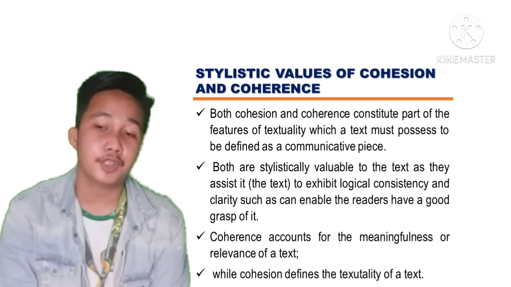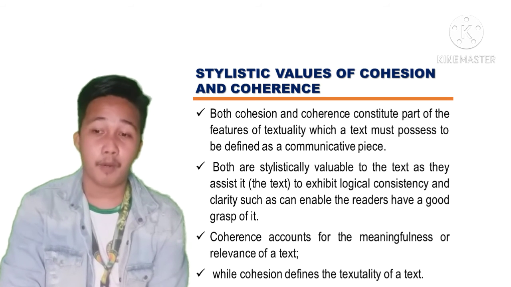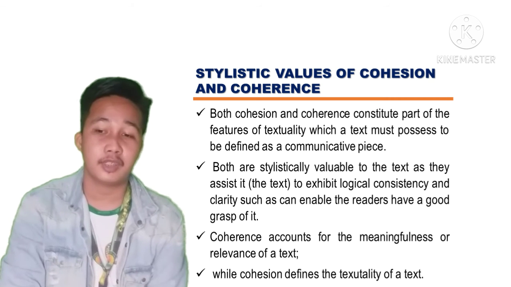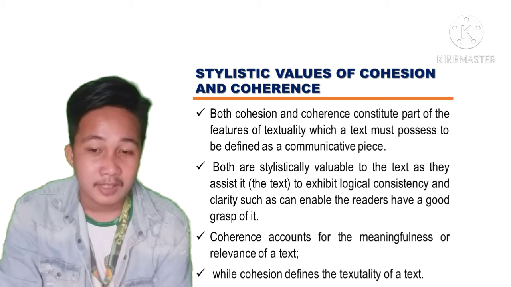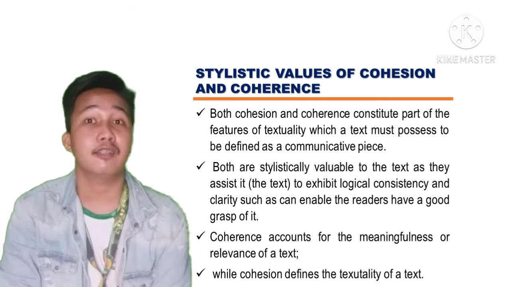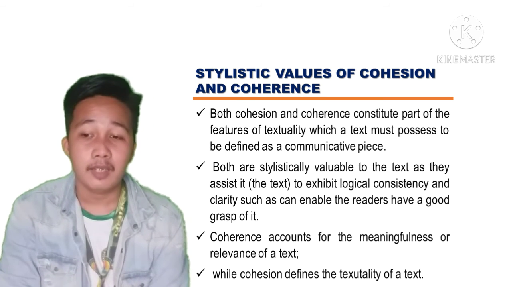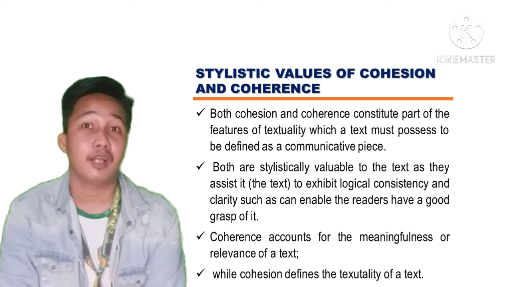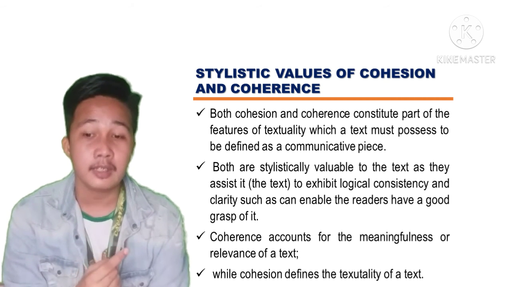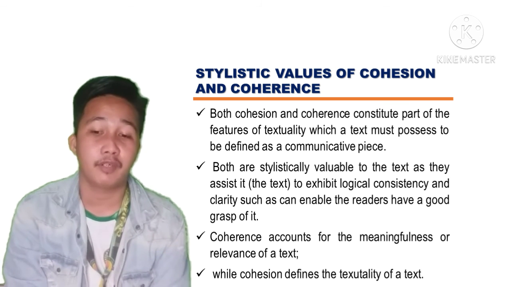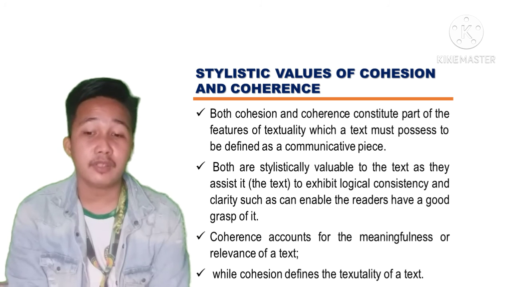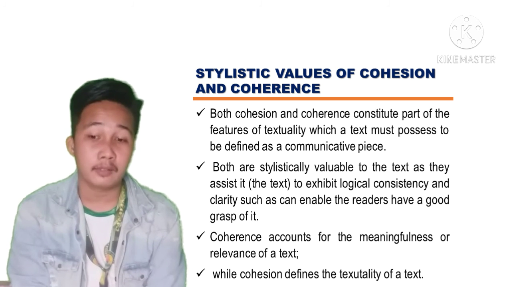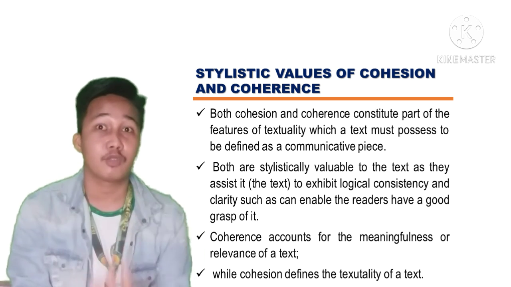Moving on to the stylistic values of cohesion and coherence, I have note 4. One is both cohesion and coherence constitute part of the features of textuality which a text must possess to be defined as a communicative piece. Secondly, both are stylistically valuable, as they assist the text to exhibit logical consistency and clarity such as can enable the readers to have a good grasp of it. Coherence accounts for the meaningfulness or relevance of a text, while cohesion defines the textuality of a text.